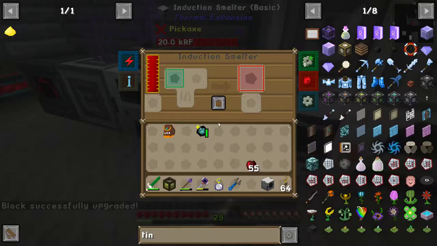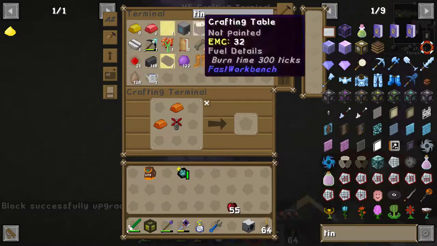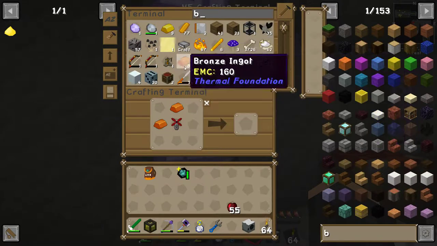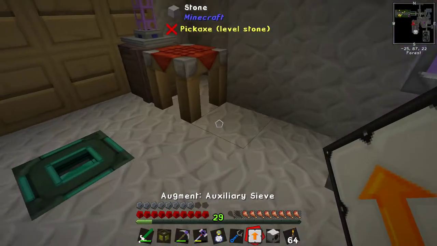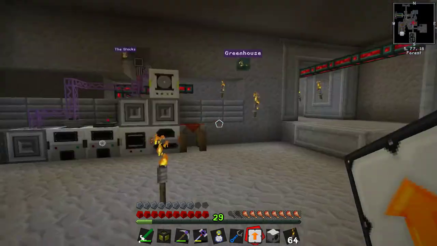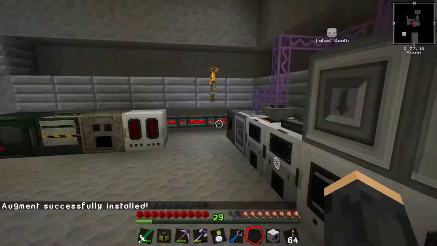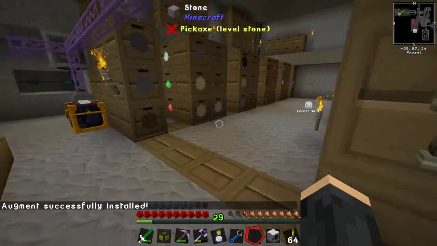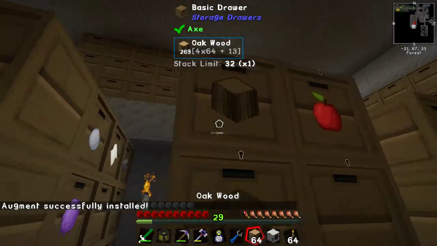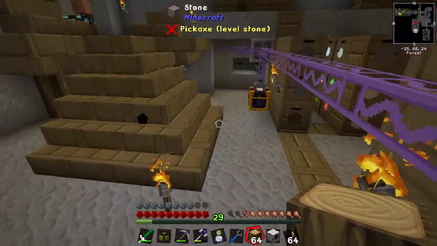Which we want. I should probably put another crafting terminal down here, huh? Bronze. Here and here. Like this. It should help us by, at the very least, increasing the amount of sawdust we get. I'm hoping that it will increase the amount of resin that we get per operation as well. So let's get a stack of this. Yoink. All right, two stacks.